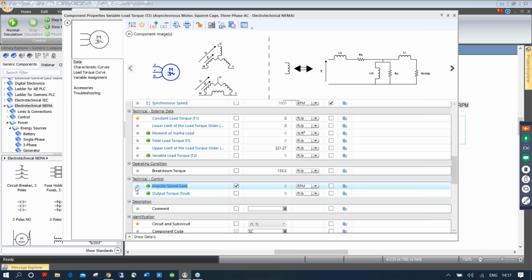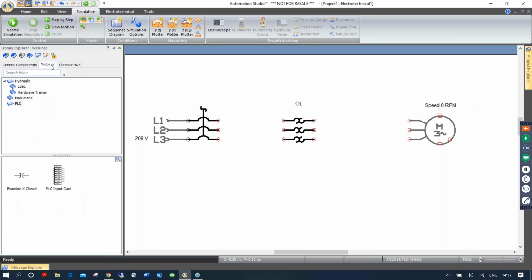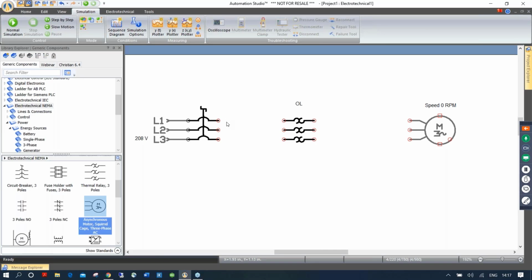And I'm just going to put here speed, like this. You see on my circuit now, speed is here. I could have just erased the text, I would only see the RPM. But again, if you go in your library, you can drag the motor like this, so it already displayed only the speed, okay? In electrotechnical, I can click here and make my line one by one, okay?